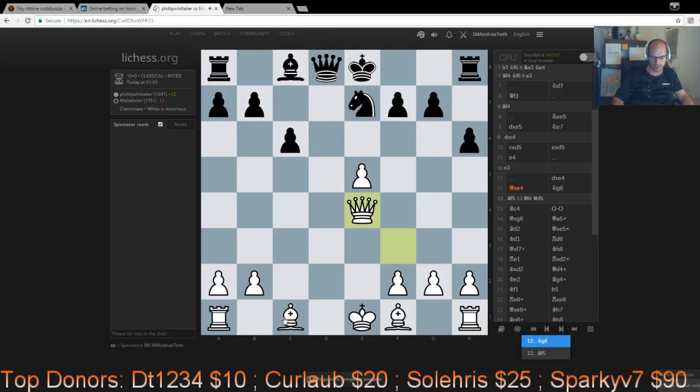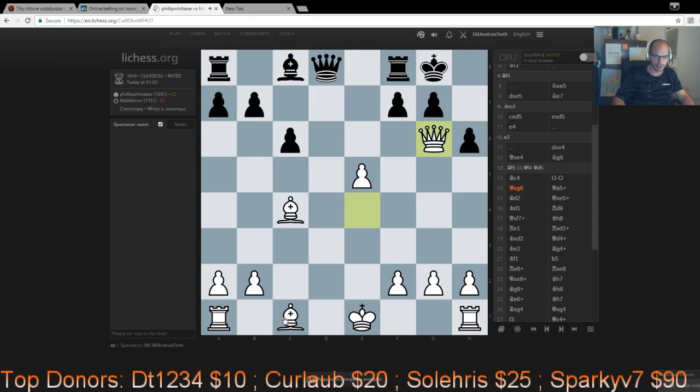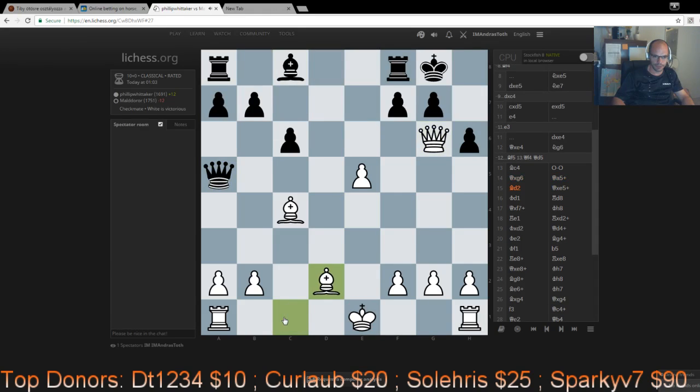Okay, now g6 is an atrocious move. Bishop c4 is great. Castles. Yay, cheapy day. Apologies. Awesome.